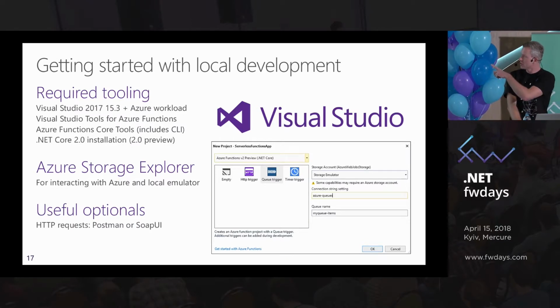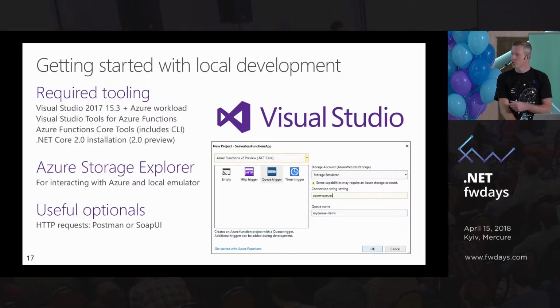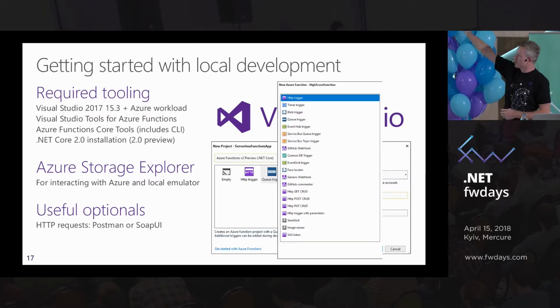You'll get this dialog if you create an Azure Function project that has a drop-down highlighting if you want to do the .NET Core thing or the .NET Framework 4.6.1, and you can pick a couple of template function files. But there's actually a longer list that you can do, and they differ over .NET Framework and .NET Core. So the .NET Core list is still a bit shorter, as they're still revving up, getting to feature complete.